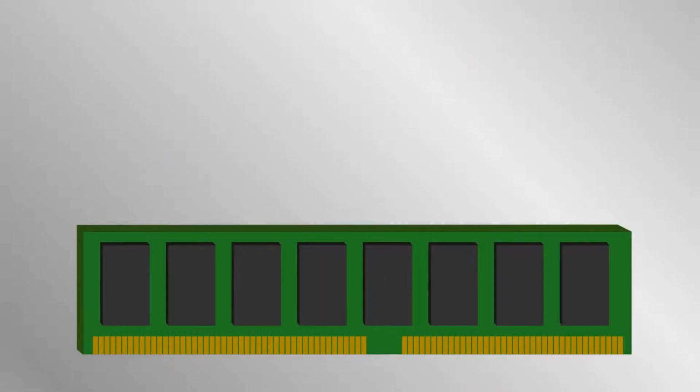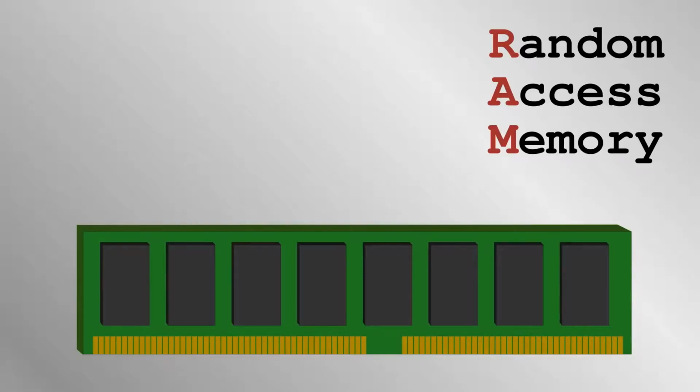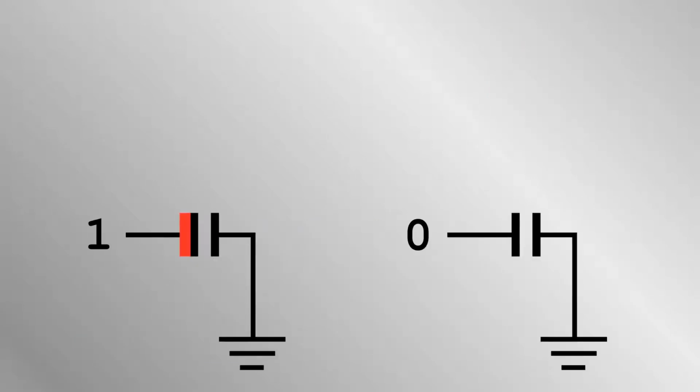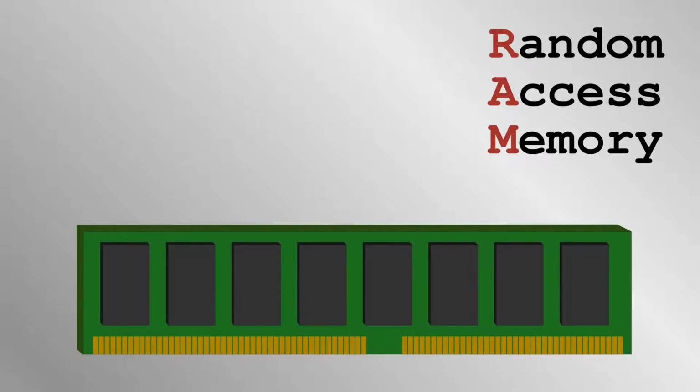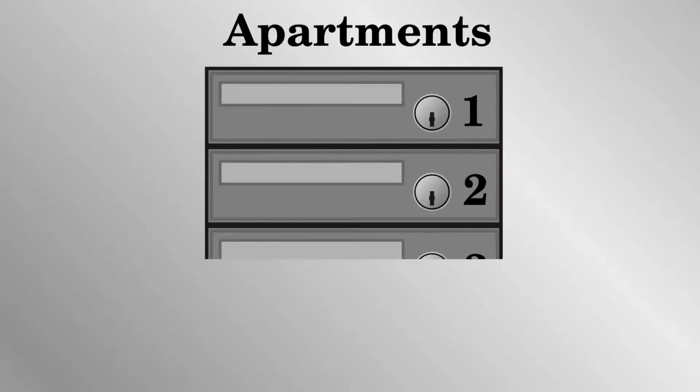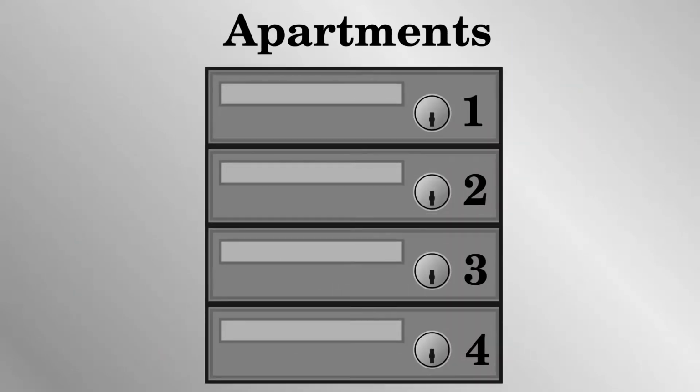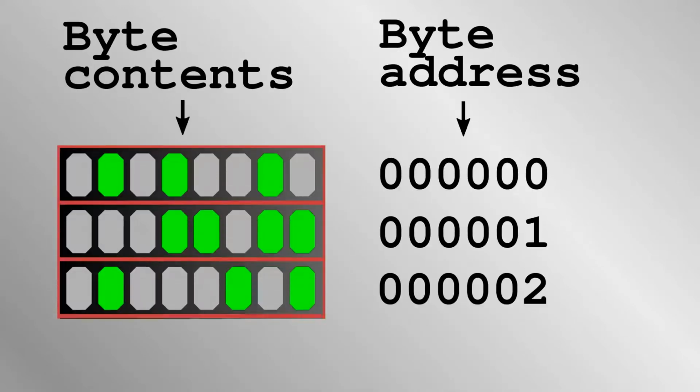There is a need for a larger and longer-term way to store many more bytes of data than the registers and the cache. Computers have separate physical chips of random access memory or RAM, which makes use of capacitors to store this data. If a capacitor is charged, it has a high voltage and therefore a value of 1. If it's discharged, it has 0 volts relative to ground and so is 0. The charge leaks or is lost over time, but is topped up by the memory circuits as long as the computer is powered. A typical laptop computer has tens of gigabytes or billions of bytes of RAM. Every byte stored in RAM has its own address, like a postbox in an apartment block. The address is itself a binary number.